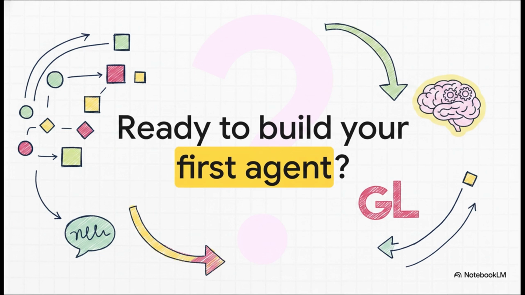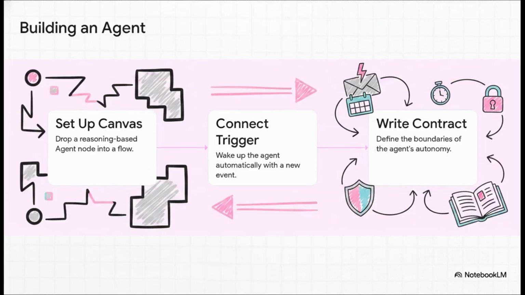We're going to look at how accessible this is using a really fantastic free visual platform called Gumloop, which lets you architect this logic using simple drag-and-drop nodes and plain English. It really comes down to 3 basic steps. First, you set up your canvas. Think of it like a blank digital whiteboard. You just drag an agent node and drop it right into the center of your screen. Boom, you've got a mini digital brain on your canvas.